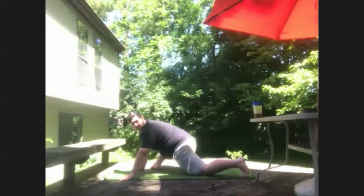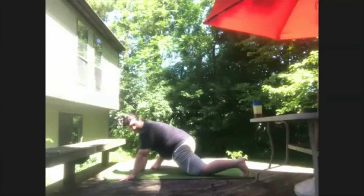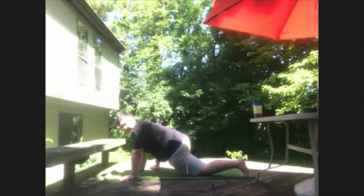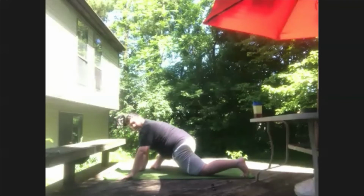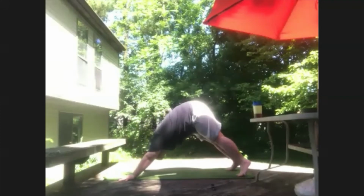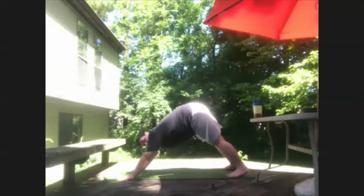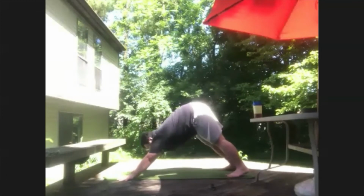So if we are lowered down on the elbows and forearms, let's take our time to lift ourselves up. Tuck your back toes under, step back to down dog. And from our down dog position, let's step or jump to the top of the mat.